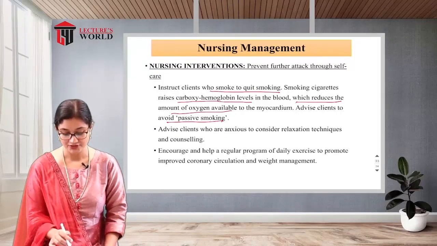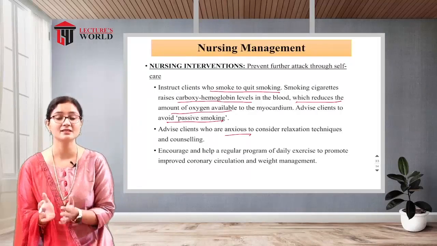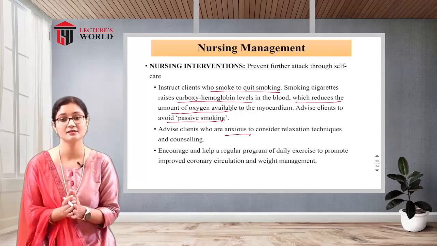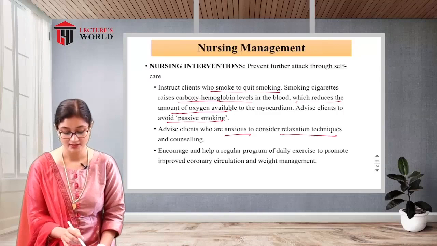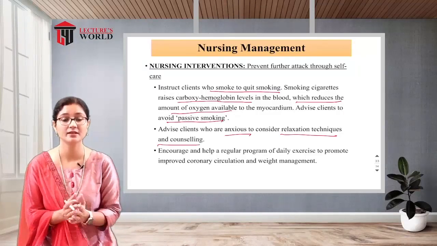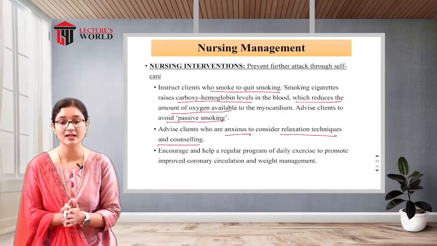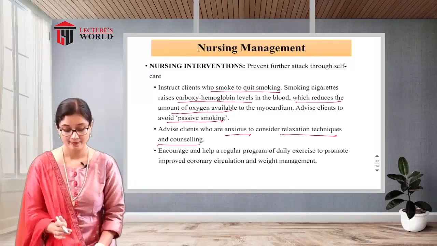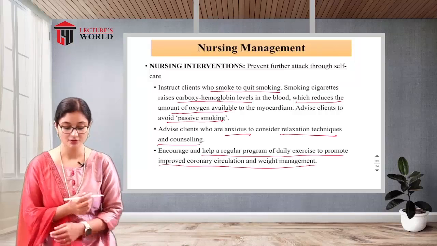Advise clients who are anxious or stressed to take relaxation. Some classes or relaxation techniques have to be utilized to reduce stress in their life. So consider relaxation techniques and counseling if required. If they are not able to cope with their life or some stressful situation, tell them to undergo some counseling so that when the stress is reduced, everything will come down, everything will be normal. Encourage and help a regular program of daily exercise to promote improved condition. We have already talked about this.